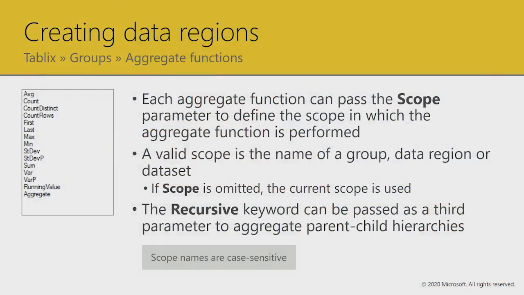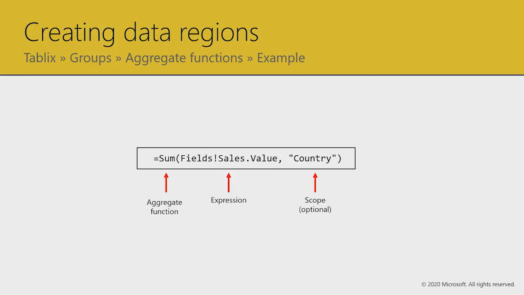When working with groupings, you need to consider how you're going to summarize data at those grouping levels. Report Builder provides a whole host of aggregation functions: average, count, first, last, min, max, sum, and even running values for accumulation. If you're performing aggregations at higher levels, you can provide a scope in your calculations. For example, using the sum aggregate function on the sales field at the country level — useful if you want to know the proportion of a salesperson's sales relative to the country total, where the denominator uses this expression to reach the grouping aggregation.